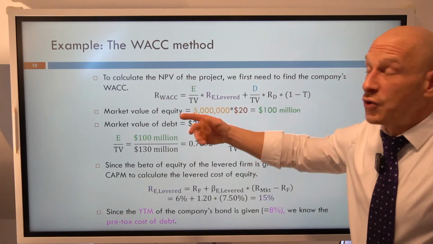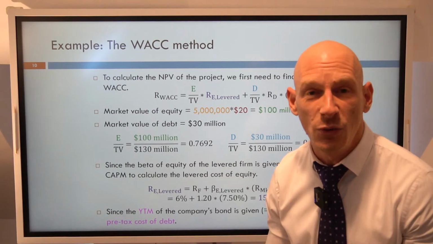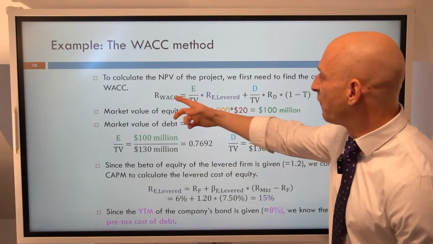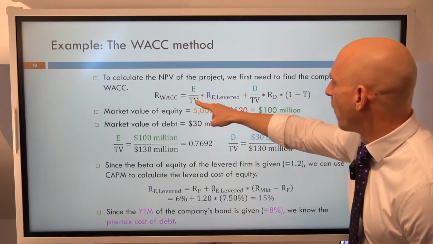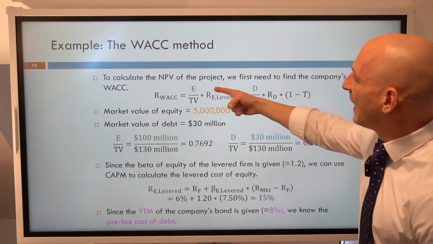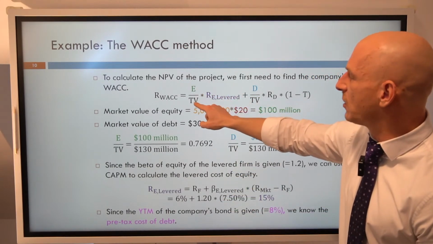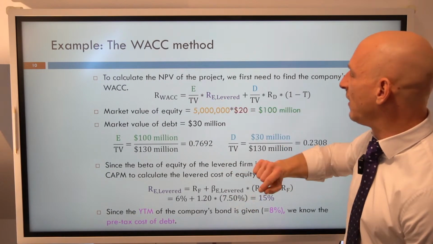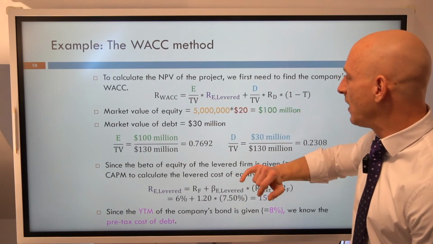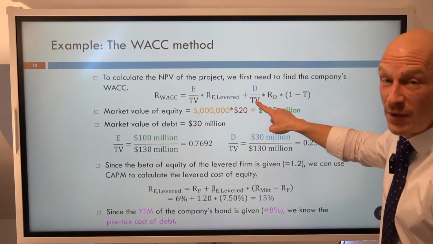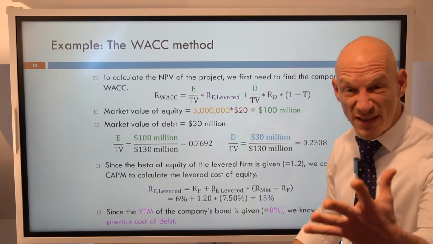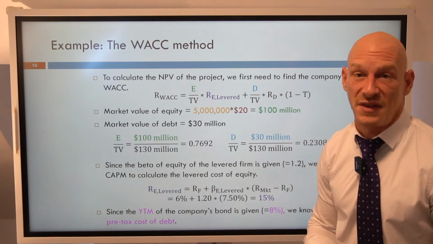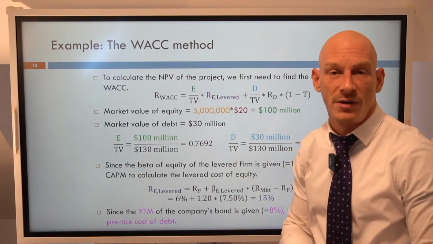Okay, so we want to do our net present value calculation, but we cannot immediately do this because we need the WACC for discounting, which we don't yet have. So step one will be, we'll try to figure out the discount rate, the WACC. The formula that you see here is not very new. Equity divided by total value. Don't forget, this is simply a slightly different way of writing debt plus equity. So equity divided by debt plus equity multiplied with the levered cost of equity, plus debt divided by debt plus equity multiplied by RD, the pre-tax cost of debt. If I then multiply it with 1 minus TC, I get the after-tax cost of debt. So this is, I would say, the normal WACC formula.